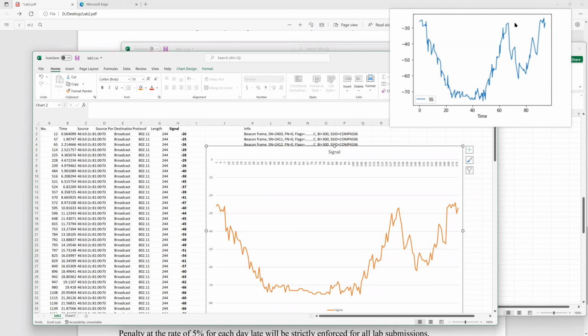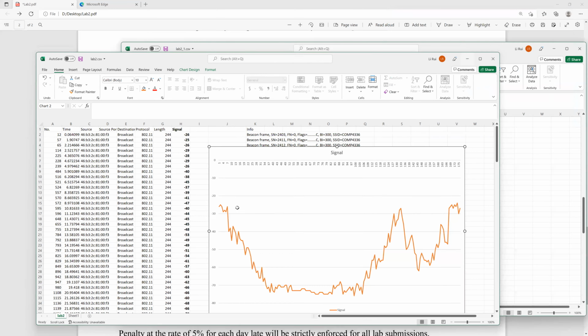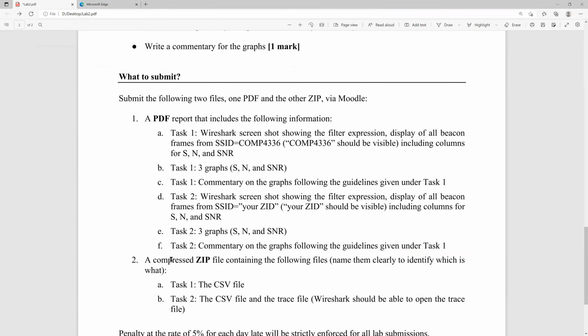You can also plot the graph inside the CSV file. That's fine. And also submit the CSV file and the trace file in task 2. In task 2, you are going to collect the trace file by yourself and analyze it as we did in task 1.